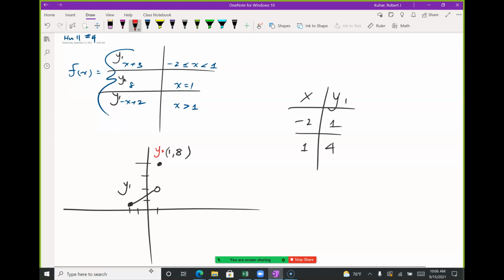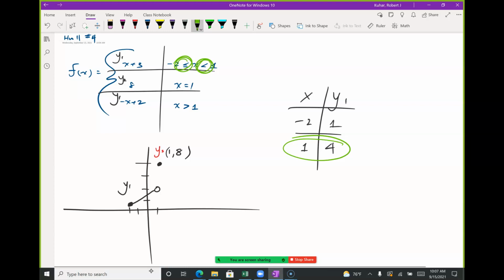I just want to know that the point (1, 4) is empty because x is less than 1, right? One more time, Diego. I was having a little hard time hearing you. Say that again. Why is it empty? Because there's no equal sign. Why is it solid? Because there is an equal sign. I just wanted to make sure.